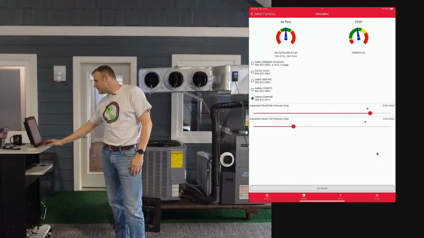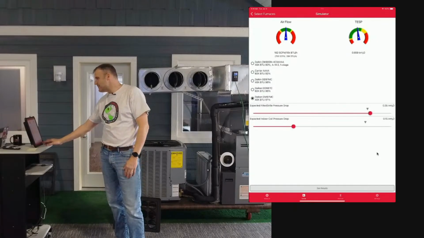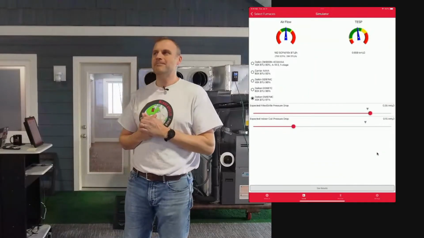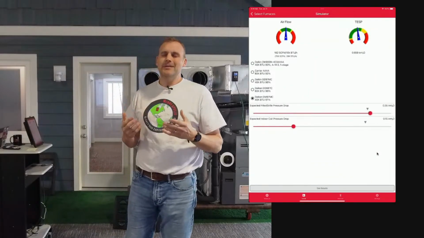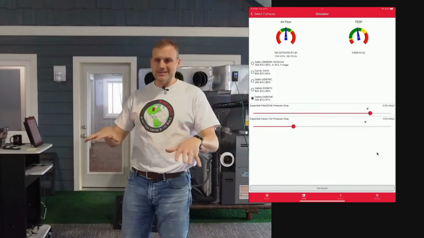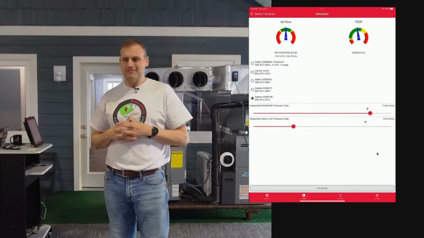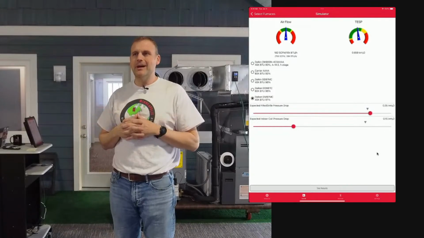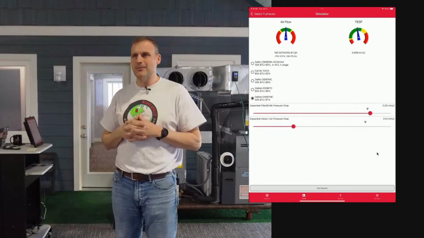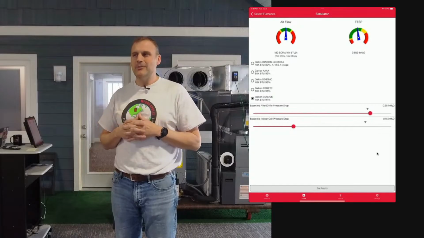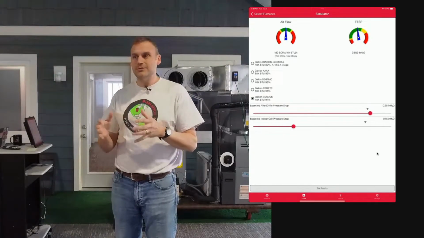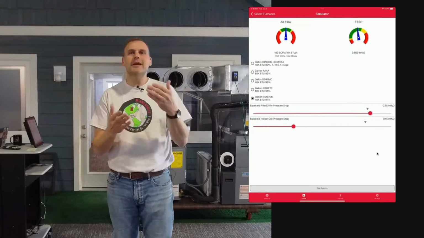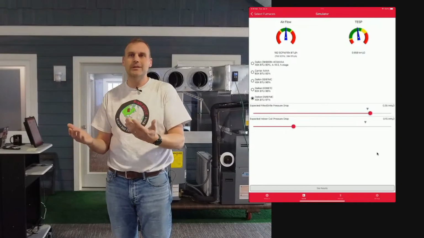Now, with the time I have left, let's jump into how I bake in this data. There's been quite a little bit of a learning curve here. Let me set the table of how we landed here. A friend of mine who has a large company has a lot of comfort sales technicians that work for him. And he's like, hey, it would be a whole lot easier to choose and use. And if you choose it and you use it and it works in the app, then you just send me the report and it has all the information of that furnace on the list. He's like, that'd be great.